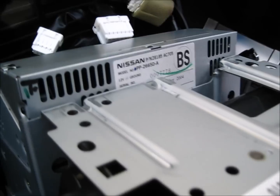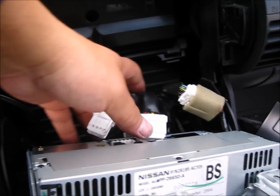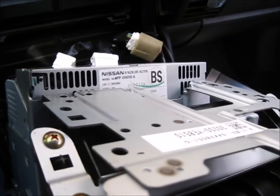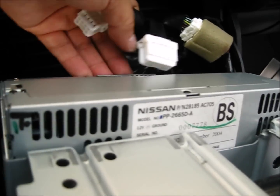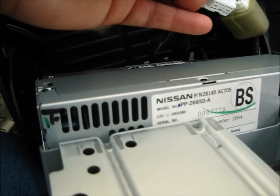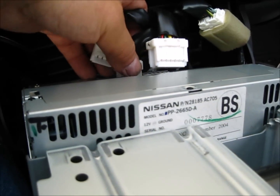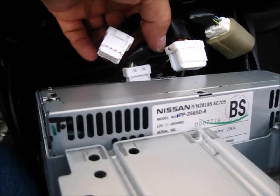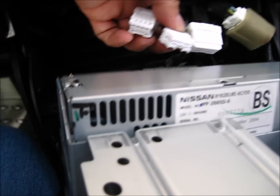All right, here's a little bit of lessons learned. These cables in the back don't give you a lot of slack. So what you've got to do is somehow flip this radio over, let it rest on the shifter, and then work on the bottom two harnesses first. See this harness here? It's got a tab, but it's backwards. So when this is installed here, you're going to have to somehow press on the tab to release the bottom two.